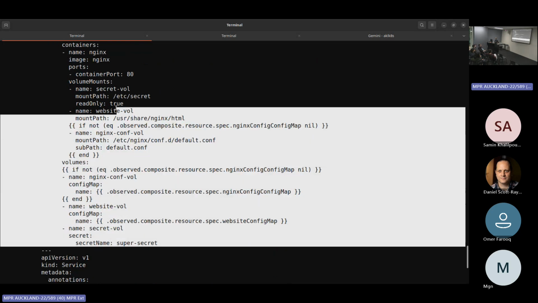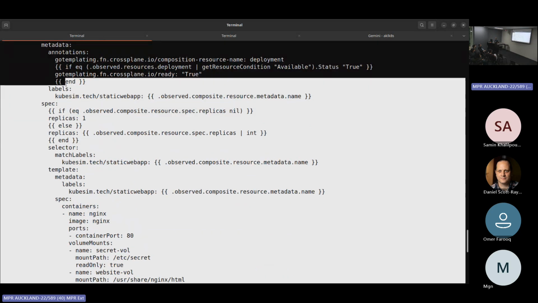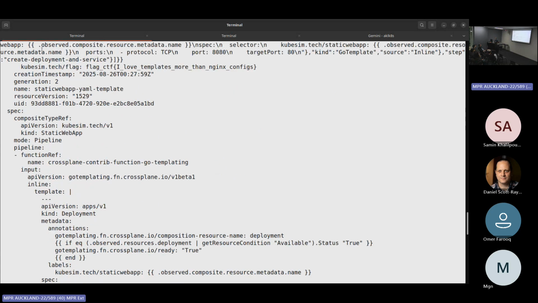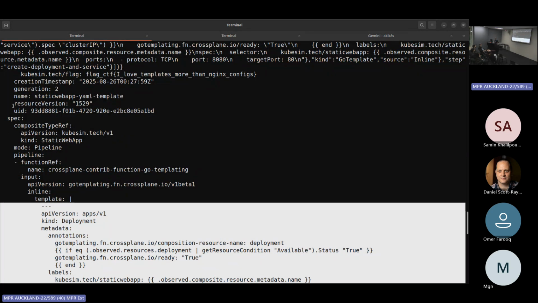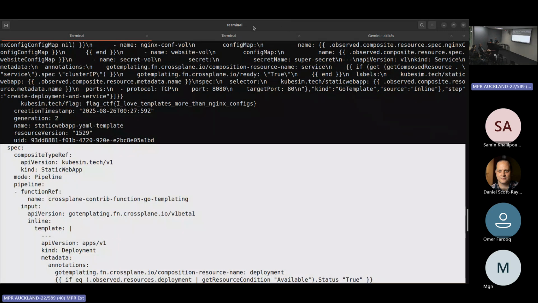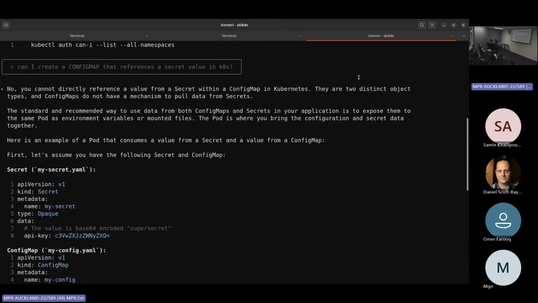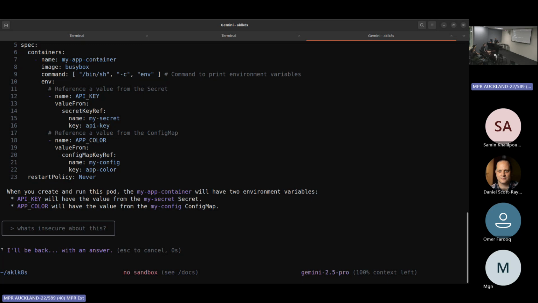should I just put this whole thing into Gemini and ask it what's insecure about it? Yeah? Let's be honest, that's what we're going to do anyway, right? Let's go all the way up to the spec. Oopsie.